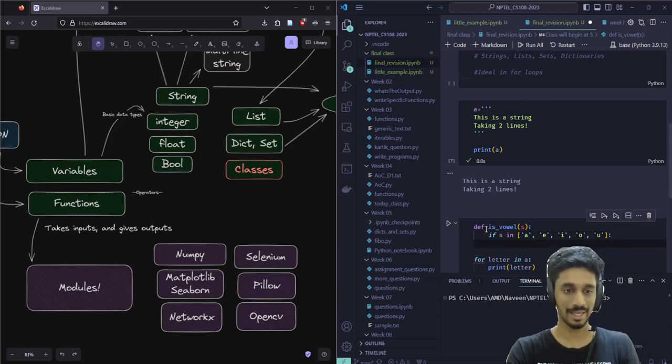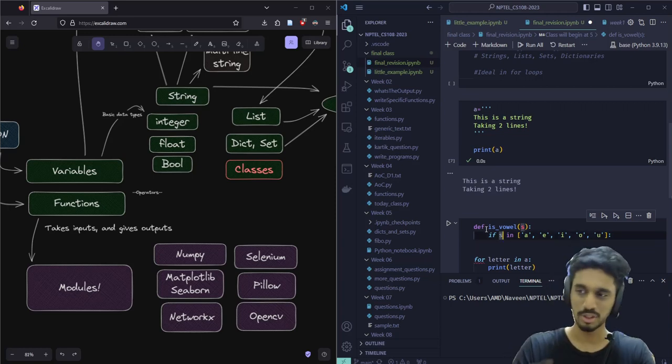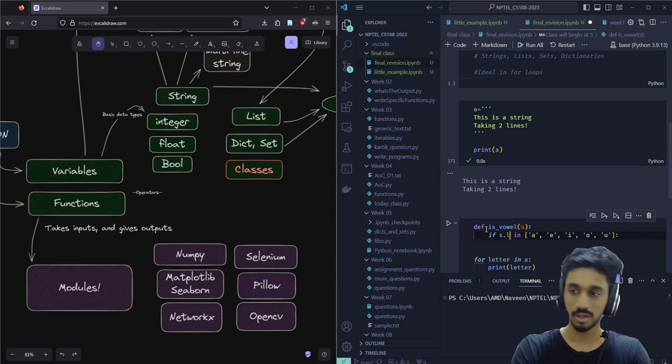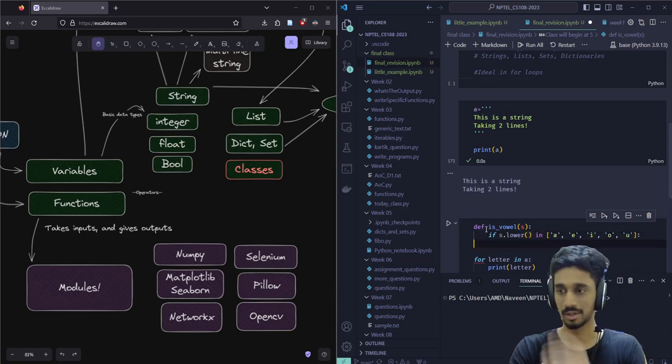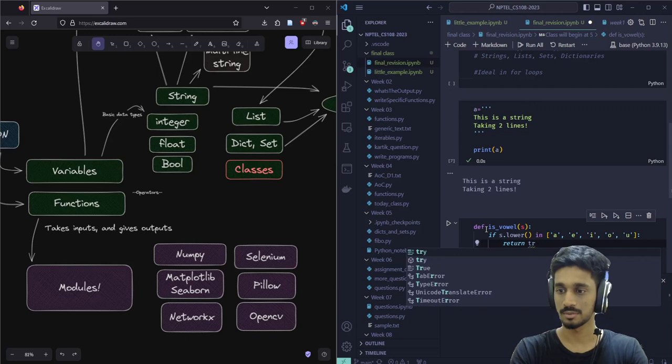So one way to check if something's a vowel, we can just check if it's in the list of vowels. But just to make it nice, we can make it check all the lowercase characters only. Return.